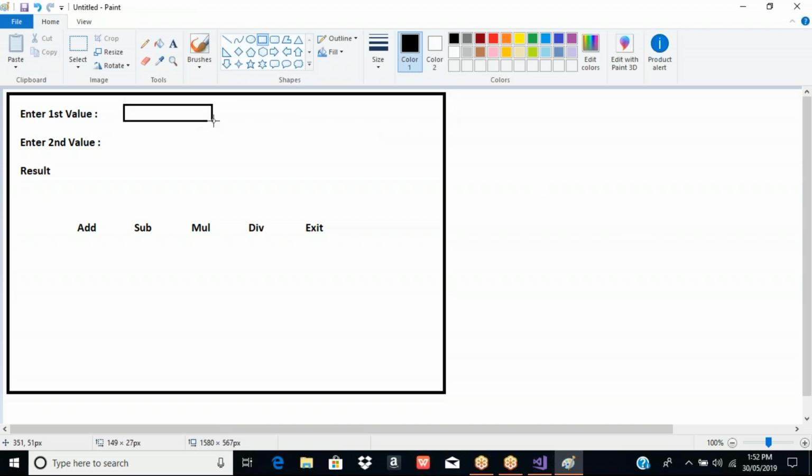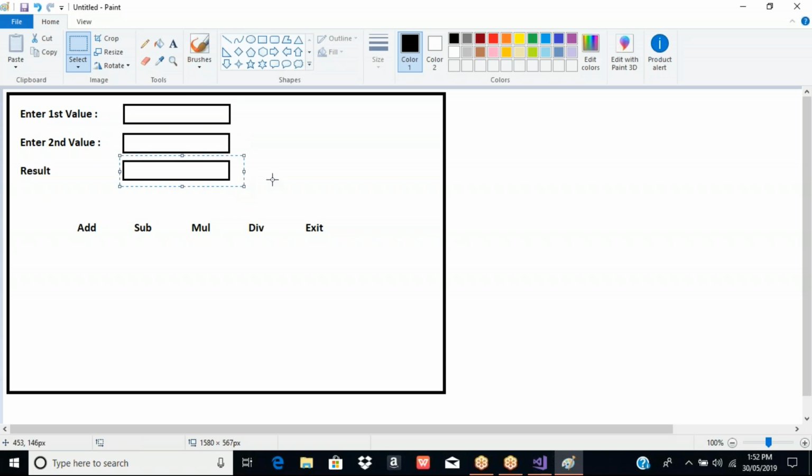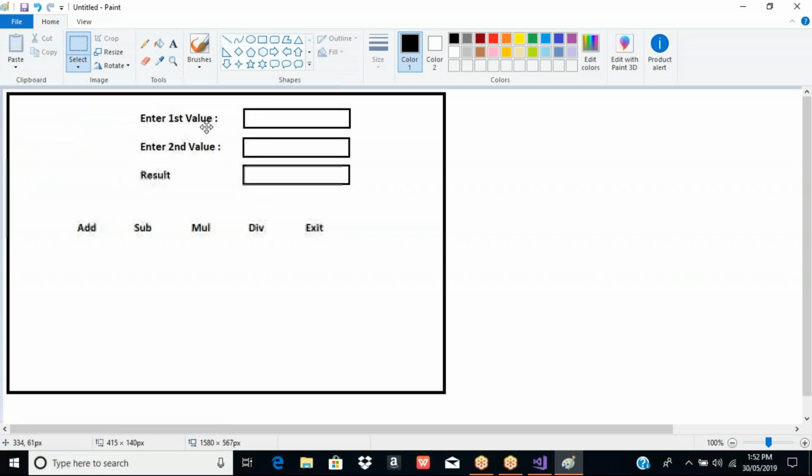This is one text box for first value. This is second text box for second value. This is text box for result. Add, it should be addition of the two, simple.